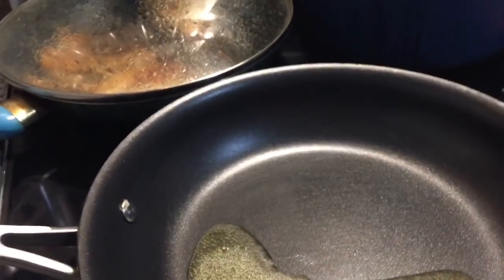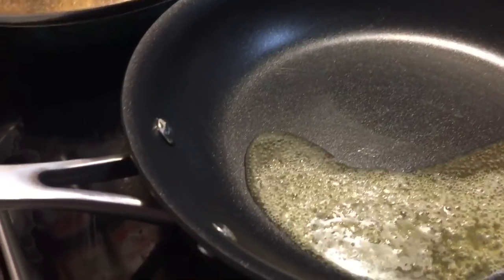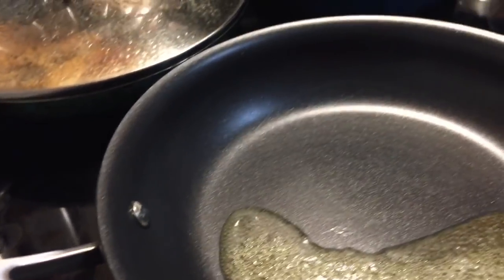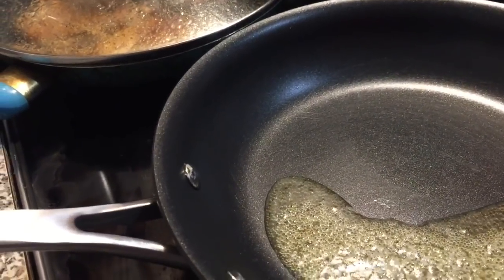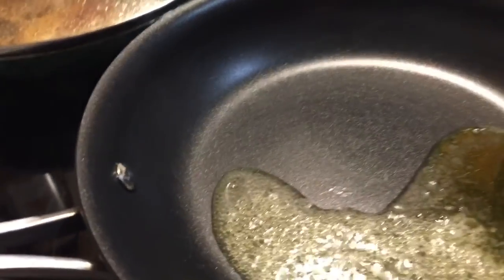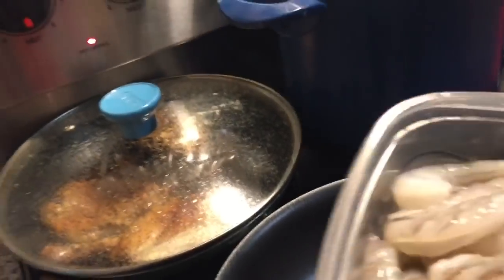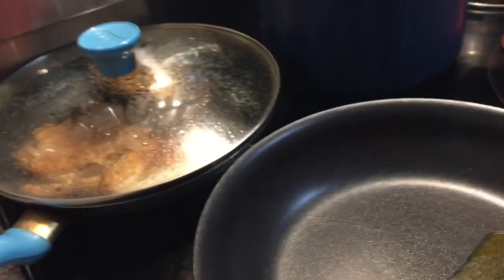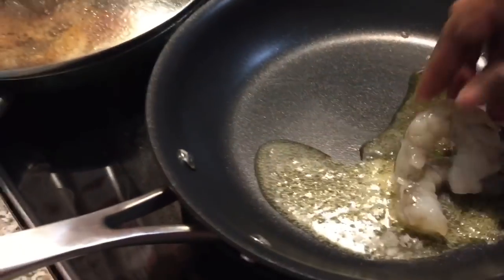Alright, so I got a little salad I'm putting together here. I have a tablespoon of Smart Balance in my pan, and I'm gonna add a little bit of olive oil to that. If I can get it open. A little bit of olive oil, okay. I got some shrimp. Hold on. I'm trying to do this with one hand. I got some shrimp that I've already peeled, deveined, and rinsed. And we're just going to put these over in here. And we're just going to let them cook.